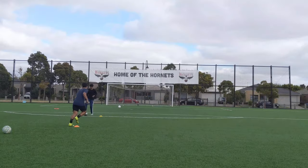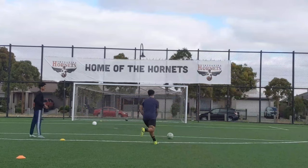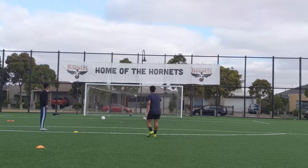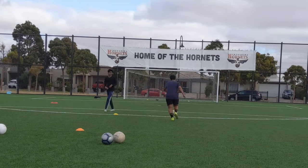The other person will have their back to goal and we'll do a quick one-two, laying the ball back with first touch for the person shooting the ball, and then it's a first time finish from there. You cannot take any extra touches, just strike the ball. At least that's what we were aiming to do.